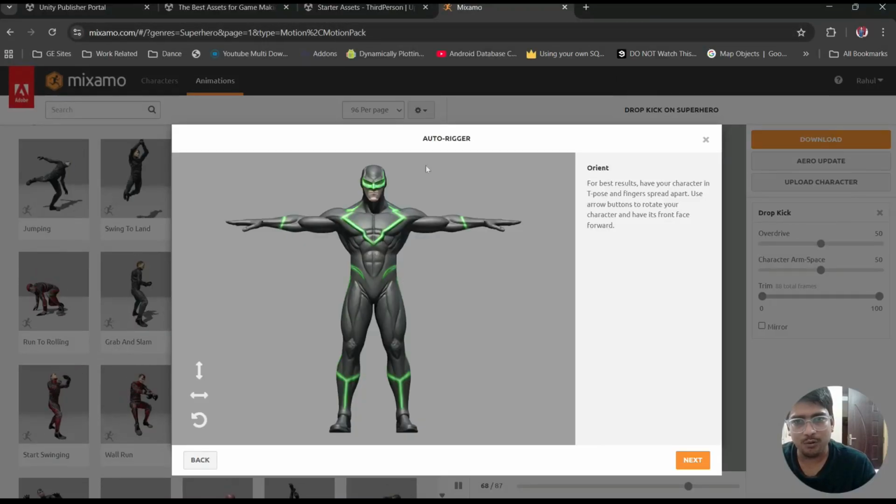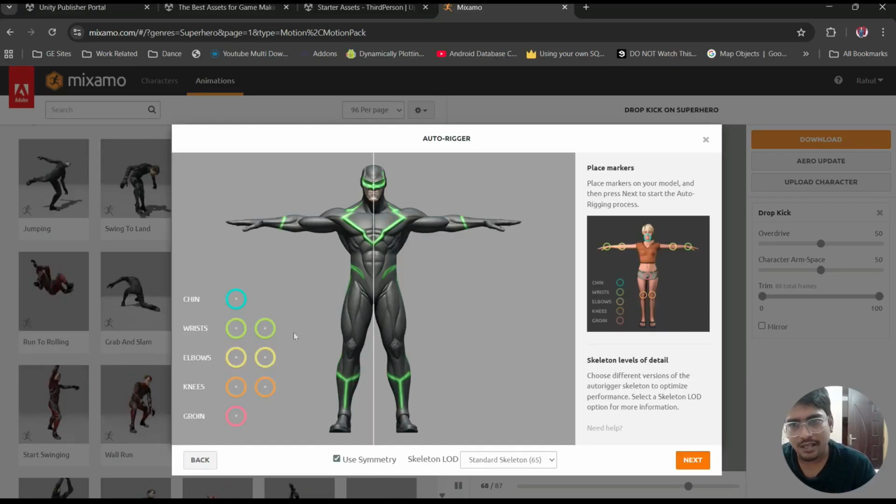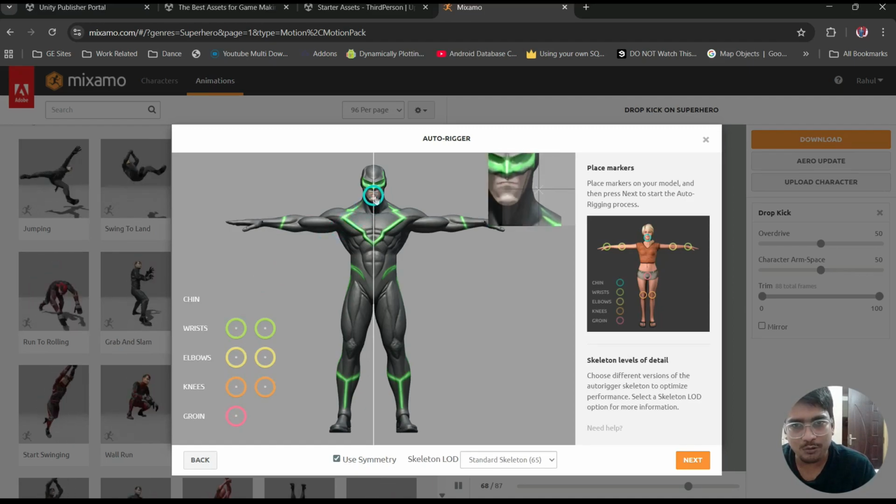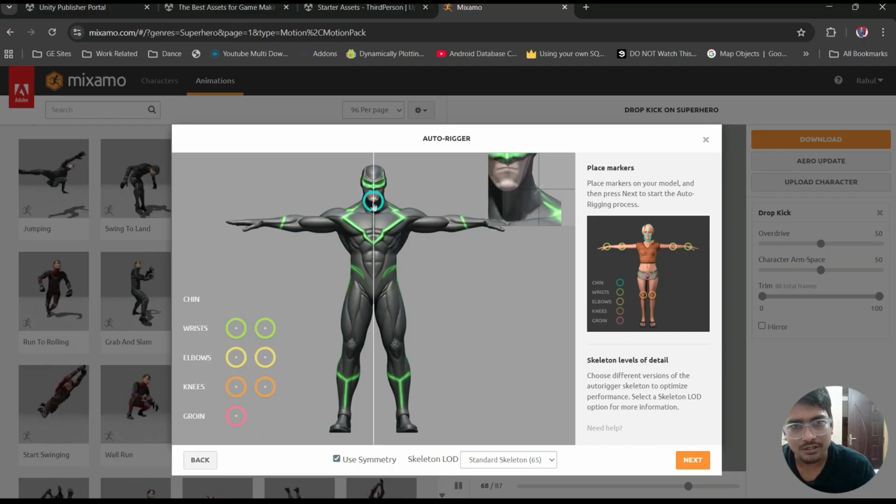So here we only need to select the orientation, so it should be front facing, then click on next, and then you see that these are some markers provided to you. What you need to do is place them in your model's right locations.